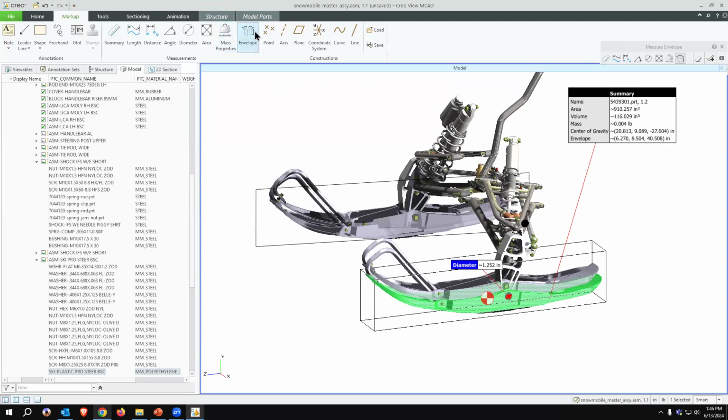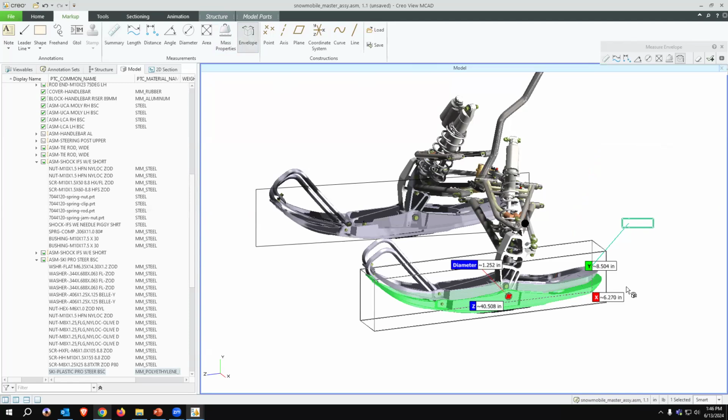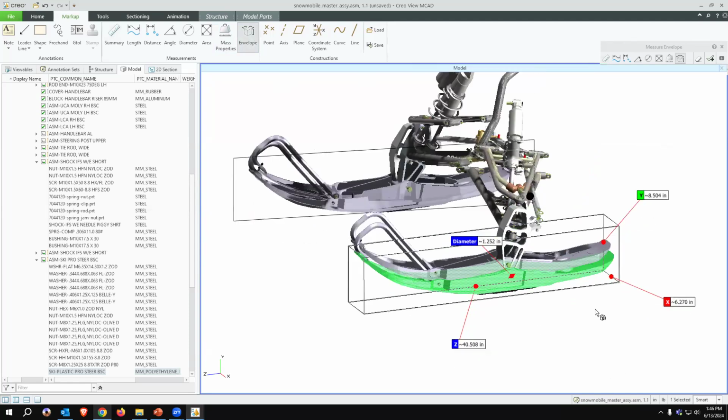Now for manufacturing, I might also want to get envelope sizes in those same units, to see how much material I need and what size I need, for example, to manufacture or machine this component. So in this case, if production has access to this viewer in Windchill, and this is a component they can take a look at, they'll see roughly, and be able to plan for, whether I have enough material of this stock to manufacture this.